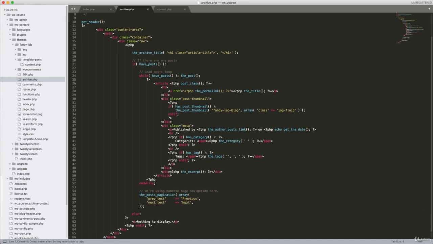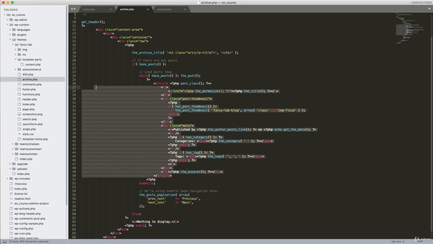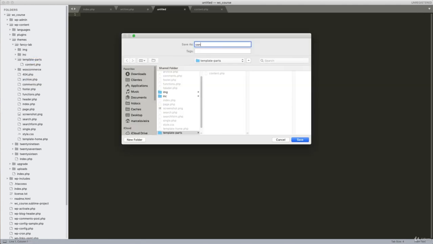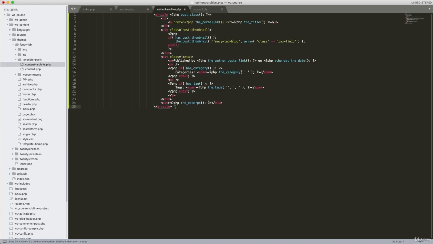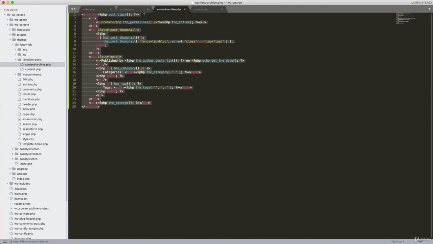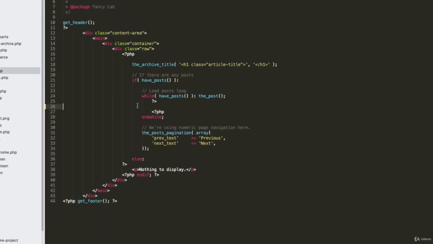Let's cut out this code that is being repeated in the loop and put it in another file. Let's call this file content-archive.php. And now let's call the file with getTemplatePart.